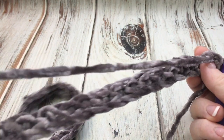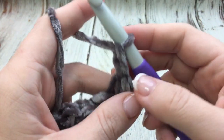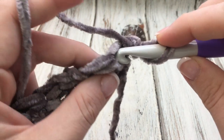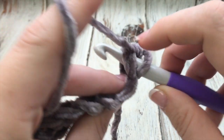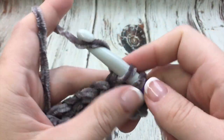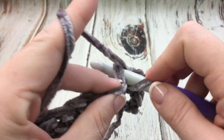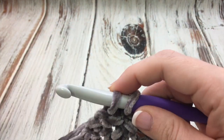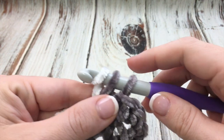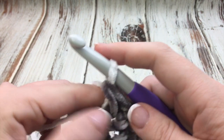Now I have 64 single crochet on my chain and I'm ready to begin the chart. The first thing we do with the chart is work four single crochet — chain one here to raise it up to the level of our single crochet. Work into both loops, do a single crochet the same way as before, and we'll do four of these. On the last one, stop where you have two loops on your hook, put that yarn down, grab your next color — for me it's white — and pull it through to finish off that stitch.